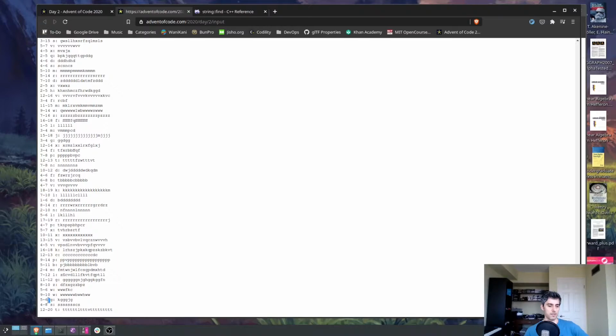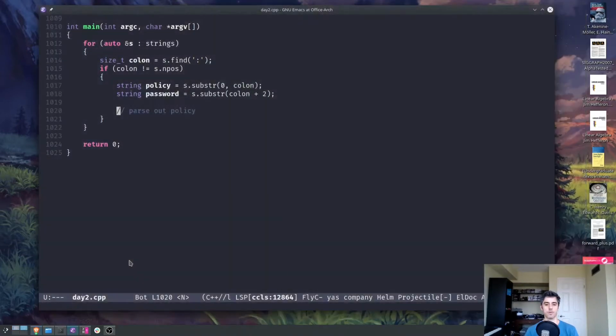For this one, we essentially know that there's a space that's splitting the number of instances that we require of that character and the character itself. So we can just take the policy, split it by a space, and then split the range by hyphen, and then we'll get the min and max. So why don't we do that real quick and just brute force it that way.